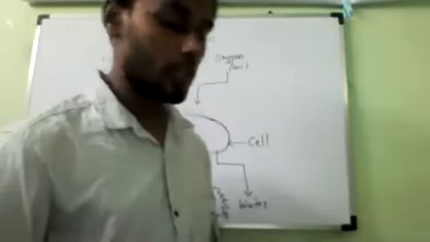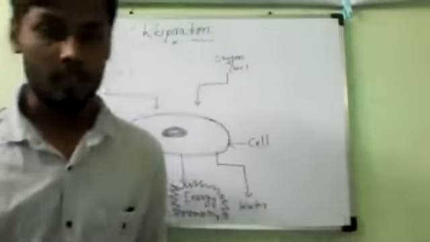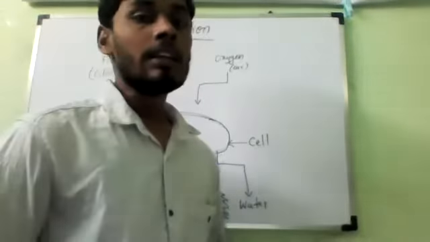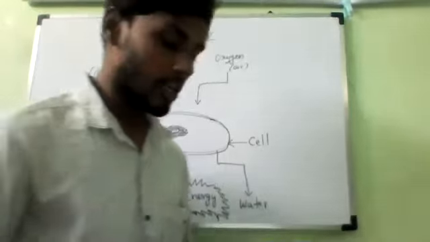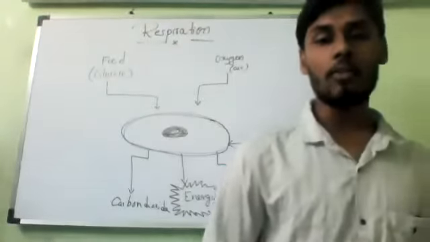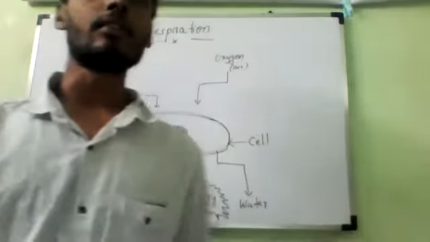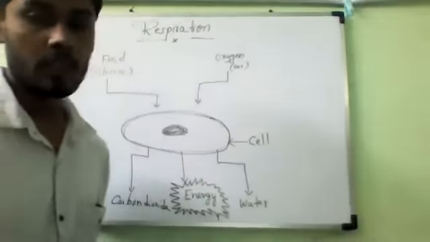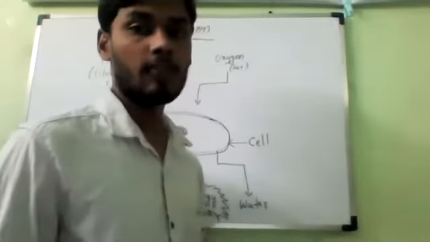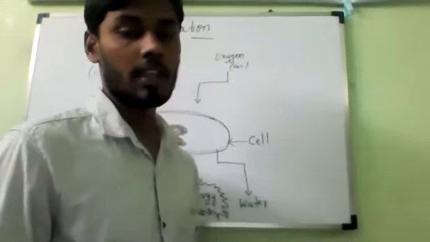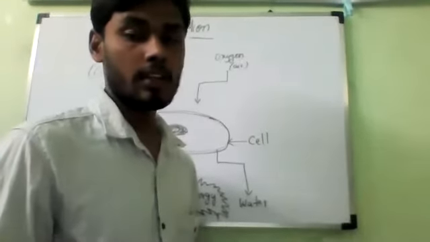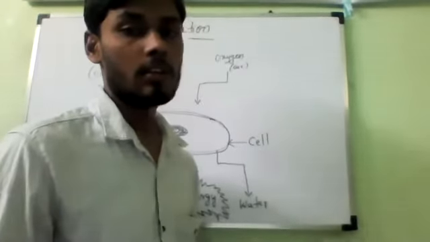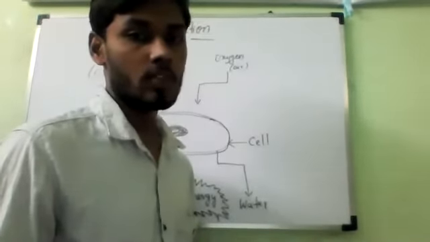Assimilated food is used as a fuel to get energy for various life processes, and it is used as a material for the growth and repair of the body. So that process, what should we call it?